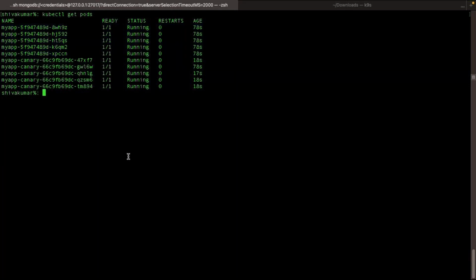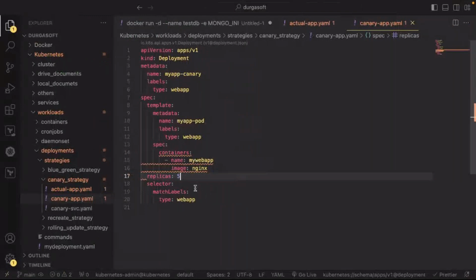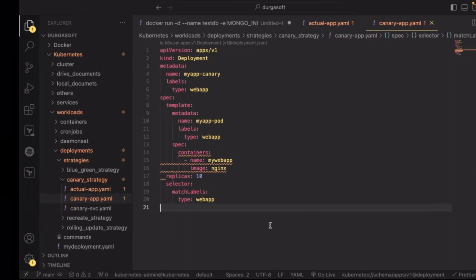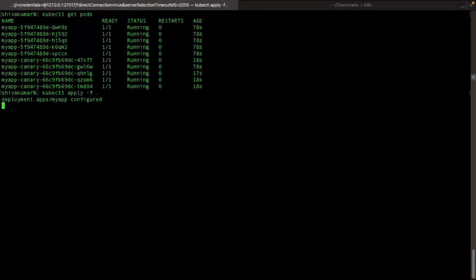Now after the final verification, they will shut down the old version of the pod. They'll make this replica count 0 and this replica count 10, and they will apply with kubectl apply -f . Okay, kubectl get pods.